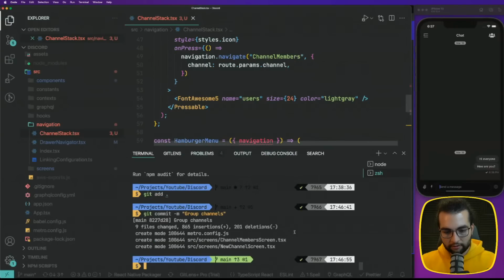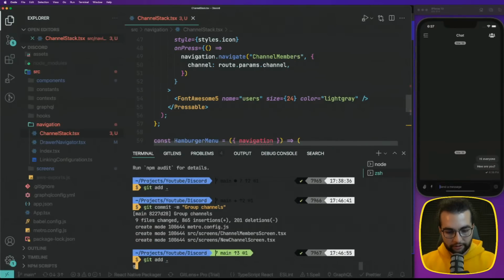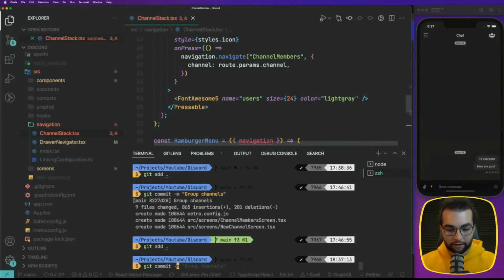I'm gonna add everything to Git, and I'm gonna commit everything so you have source code as well. I'm already tired. My voice has left me for a long time. So what have we done here? Adding members to group channels.